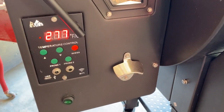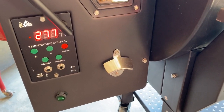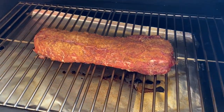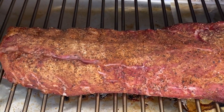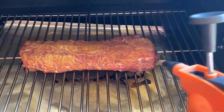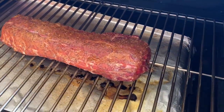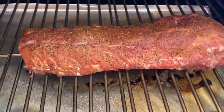All right, holding at 277, 275, 277. Seeing some slight swings, but nothing I can't live with. That's perfect. Take a look here. It's been 20 minutes since our last go around. Seeing some cracking in there, drying. Looking pretty good. Give them a little spritz. Again, this is just water. Not bad, guys. Not bad at all.